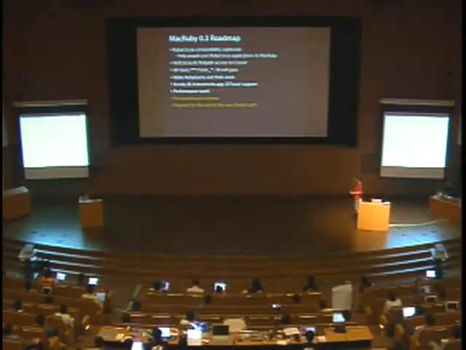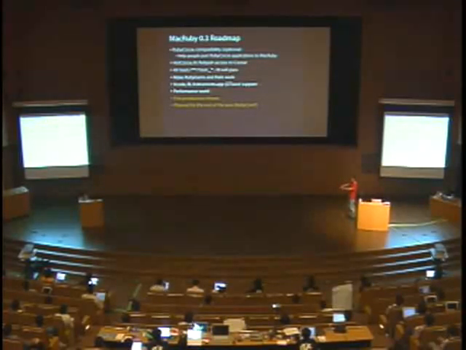The next version is going to be 0.3. We want to provide a RubyCocoa compatible layer so that if you have a RubyCocoa application and want to try MacRuby, you would just have to require a file in your application. And then it is going to use MacRuby instead. It will provide you hints so that you can port a RubyCocoa application to a MacRuby application. We also provide something called HotCocoa. HotCocoa will be a Ruby-ish layer on top of Cocoa. As you can see, Cocoa is a very verbose language. I'm going to talk about HotCocoa just after.